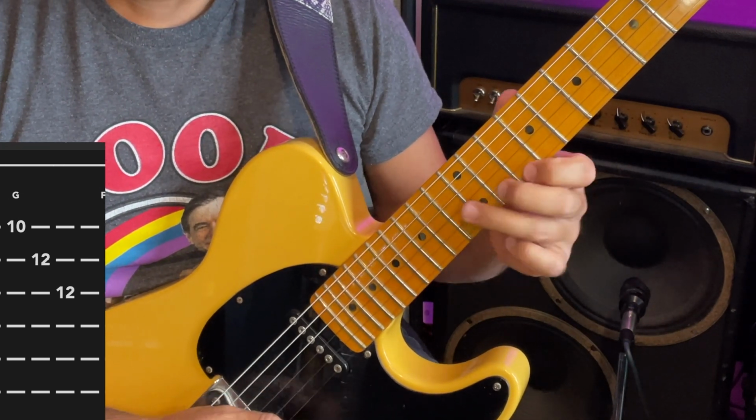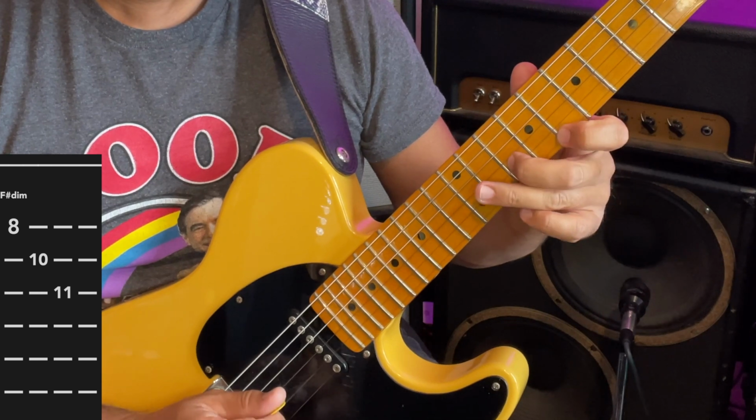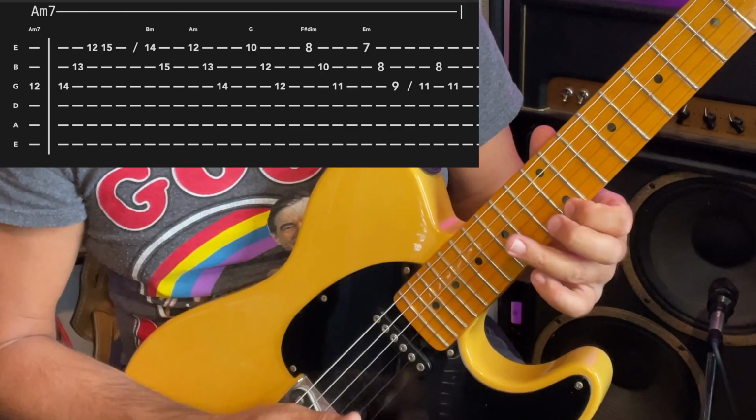A minor, G major, F sharp diminished, E minor. But we're playing them 5, 3, 1. We're kind of playing them backwards.